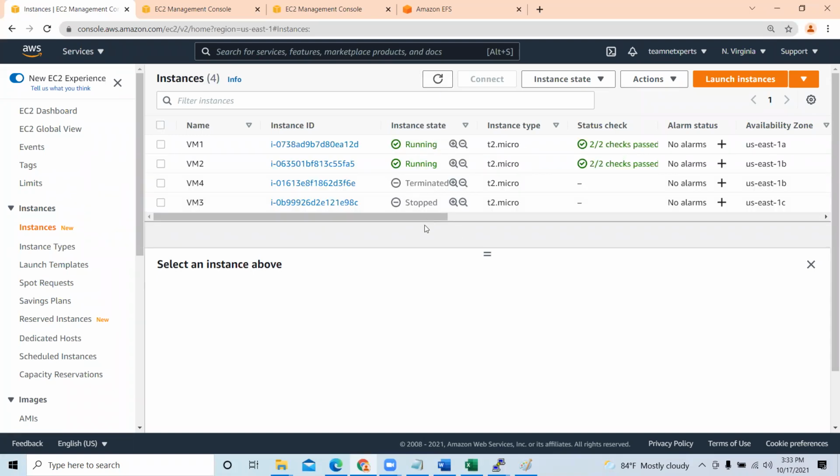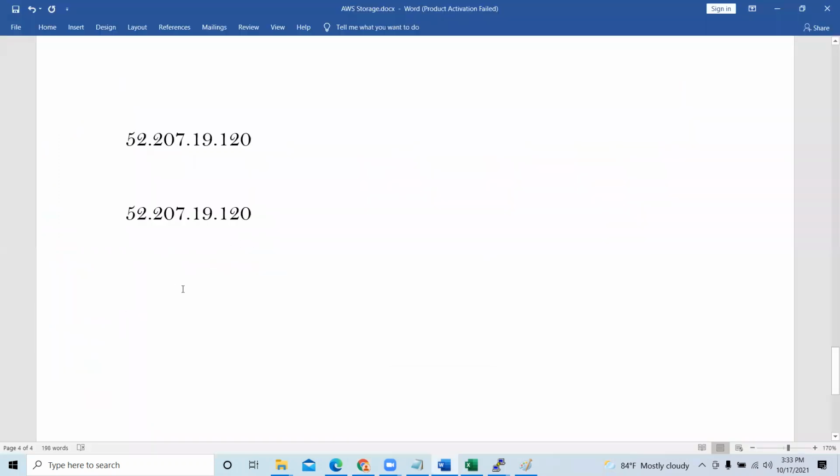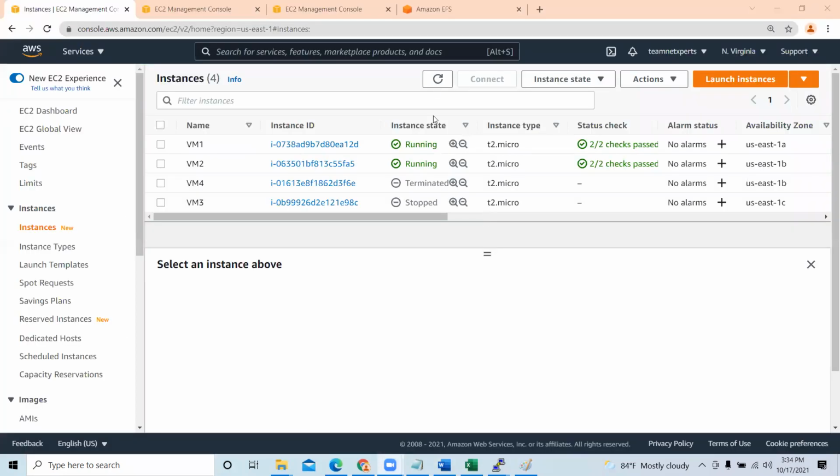Stopped. Now, if I start this instance, what will happen to this IP address? Guys, any answers? Are we having the same IP address or a different IP address? Yes, very good. Different IP address.